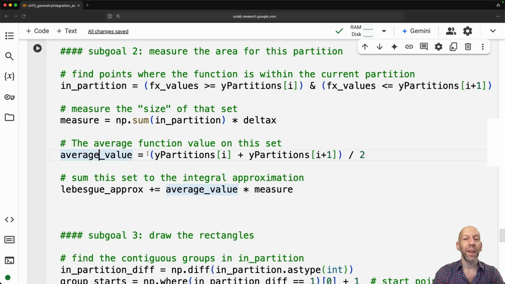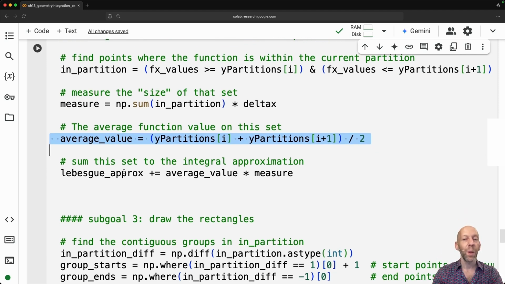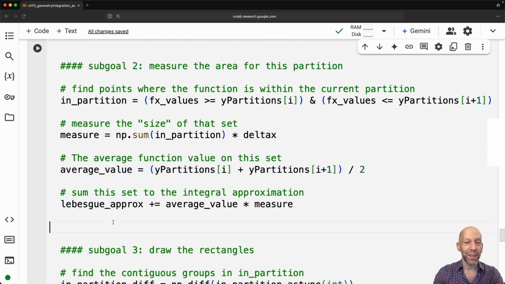And this is the Lebesgue equivalent of the midpoint rule, right? So you have the y-axis interval like this. And when you are averaging the area, you need to know: do you take the bottom, the top, or the middle? Here I'm taking the middle of the y-axis interval, and this is equivalent to the midpoint rule for the Riemann sum. So this gives us the Lebesgue approximation. The calculus is actually finished here. Here we're done with the calculus.